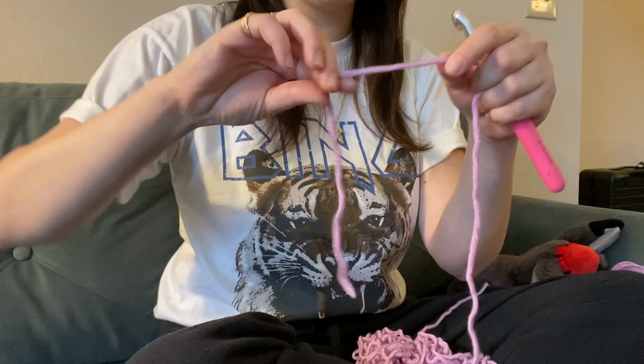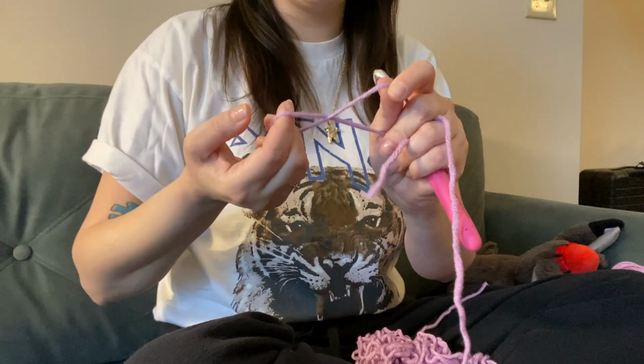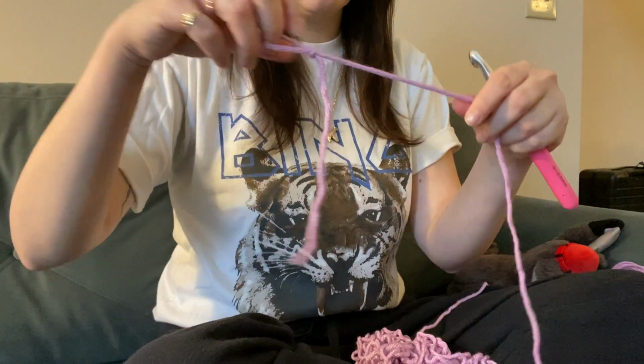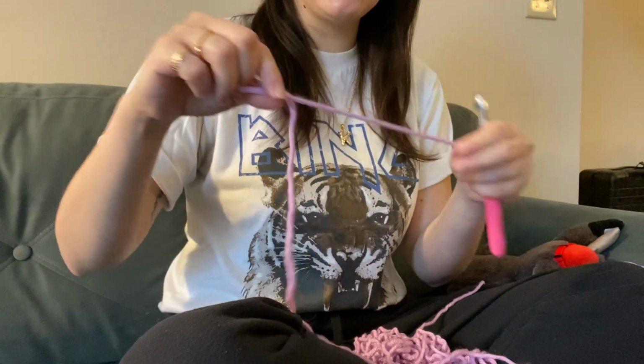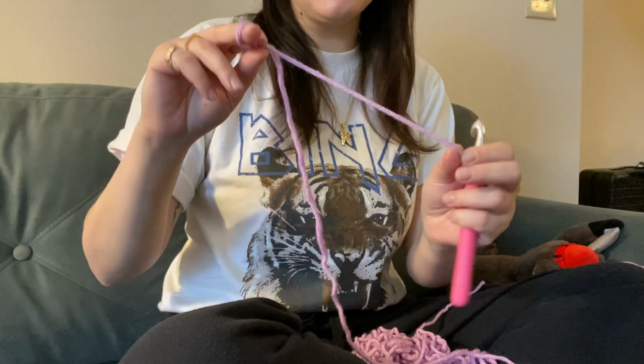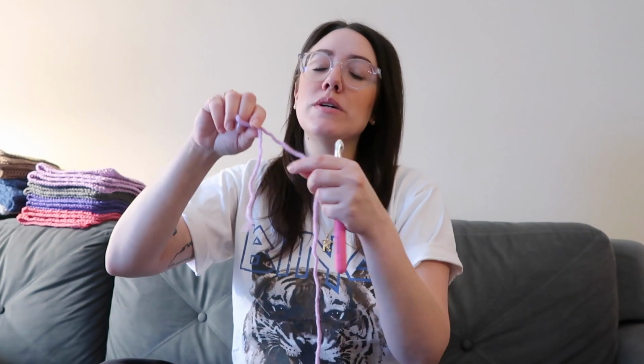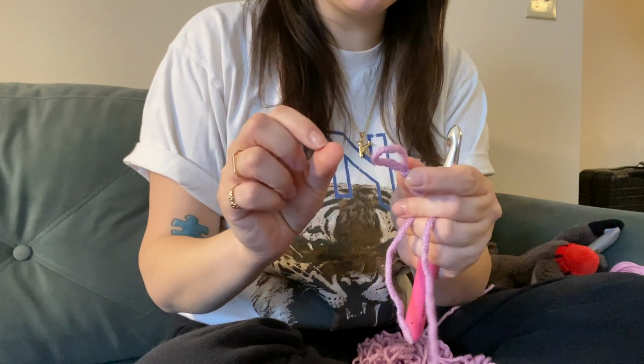So again, take this, twist it, and then take the long piece and pull it through. It doesn't really matter how much is on this tail, but I like to leave at least a few inches, because at the end of the project you're going to tie this into the project, and a few inches makes it easier. So this is the little slip knot.